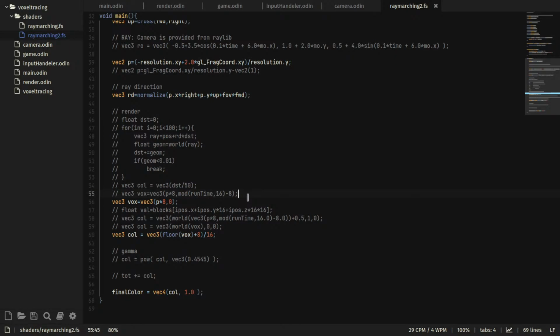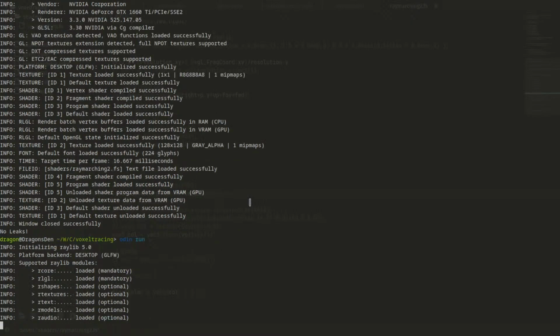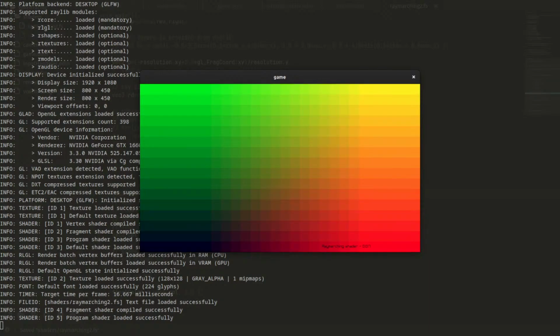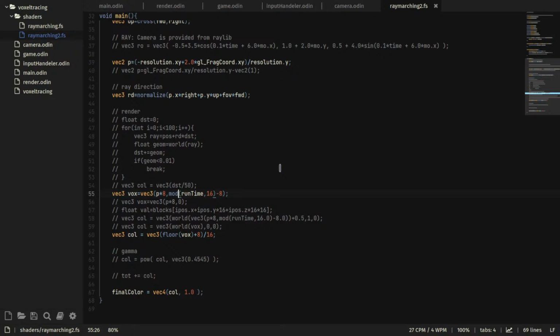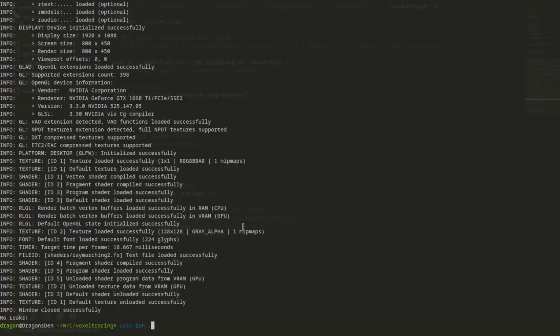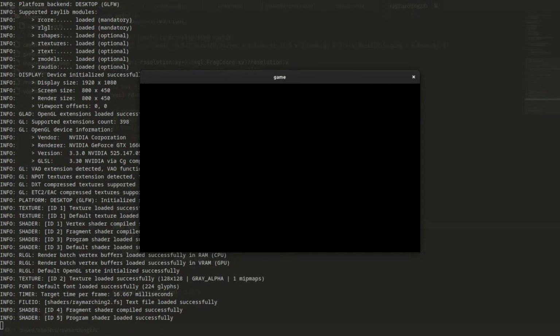And cool. I'm scanning through them. And then it's all black.